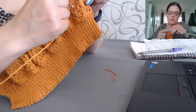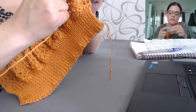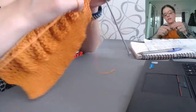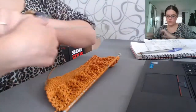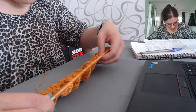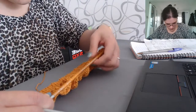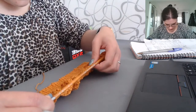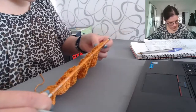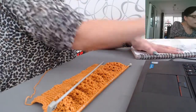Okay, so, oops, nearly dropped another stitch. There you go. Okay, so hopefully I have not messed up. I'm just going to do this row and have a look at it. I'm just checking it out because I dropped a stitch somewhere, but it's not obvious where I dropped it, so I must have picked it up. Okay. Right, we're going to carry on then.